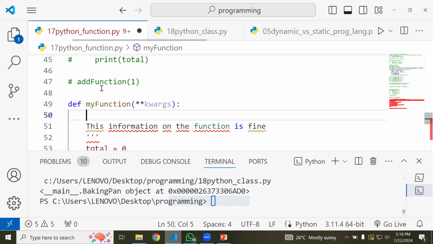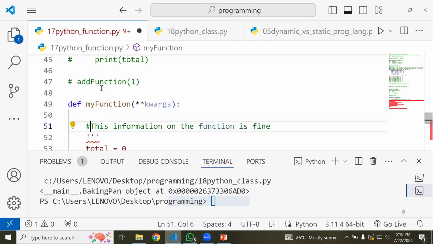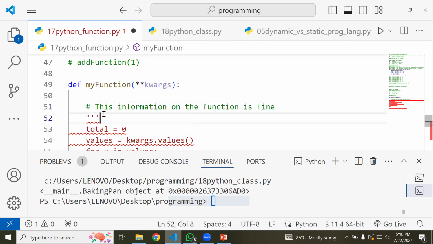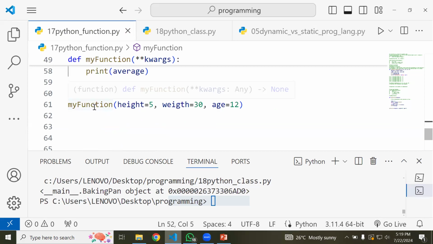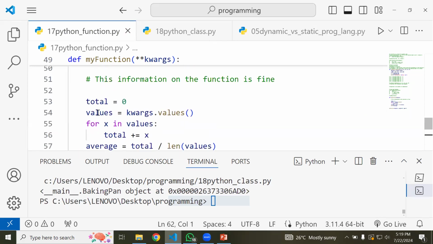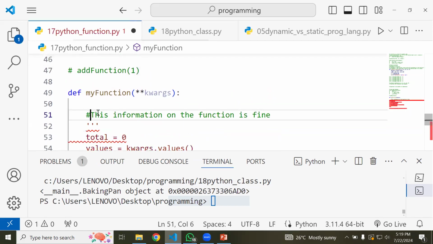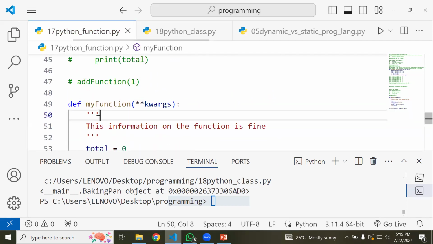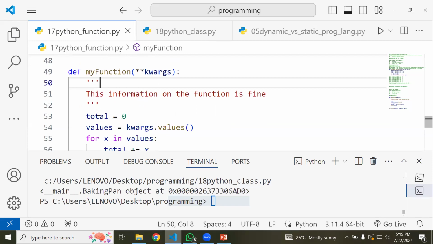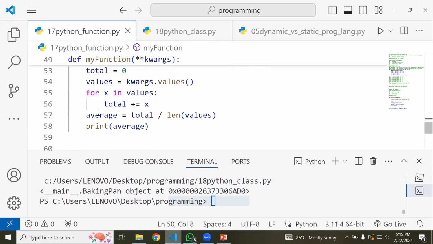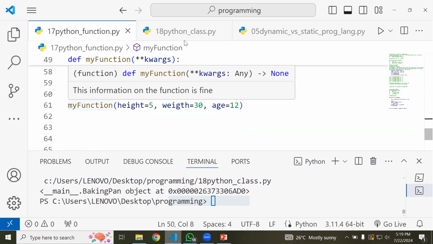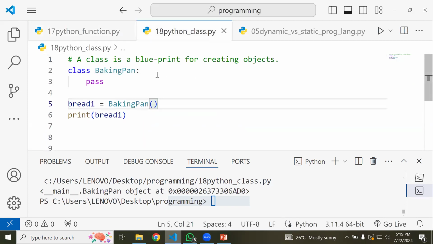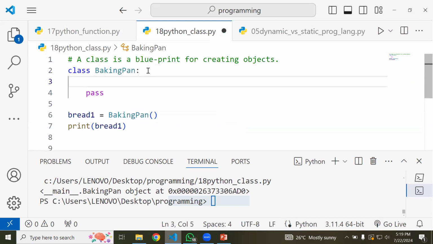However, if I decide to use the hash symbol, then this one is strictly a comment, because when I come back here and hover my mouse around it, I don't get to see that help. So that's something you should keep in mind. And of course, if you are writing a very big program that people will probably be using, you should make sure that you have these docstrings that give that information.